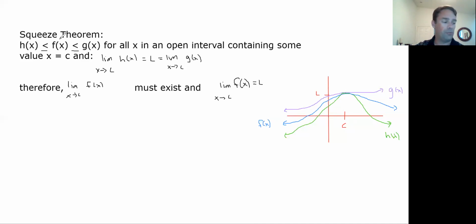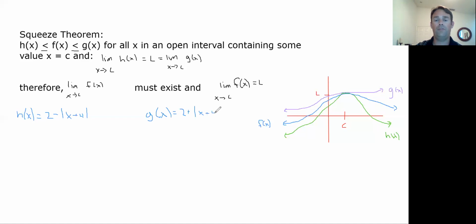Let's try this in a different way. What if I told you, let's stick with that same idea. What if h of x was this right here, 2 minus absolute value of x plus 4. And let's let g of x be equal to, and again, this isn't a graph, but these are absolute value equations, obviously. One is a V going down, one is a V going up. Absolute value of x plus 4.